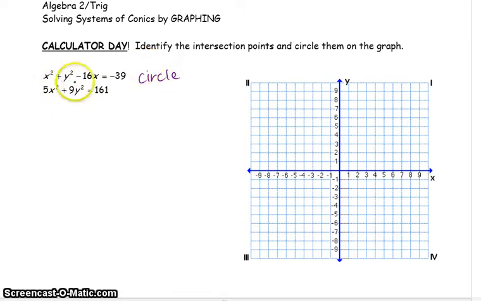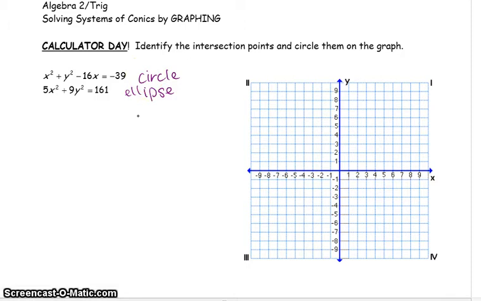And then for our second equation, we have our x and y both squared, but it has different coefficients, and it is addition in between. So we know our second equation is going to be an ellipse. Figuring out what each of the equations are will help you for our later steps. So this should be your first step every time, so you know what to expect on your graphs.